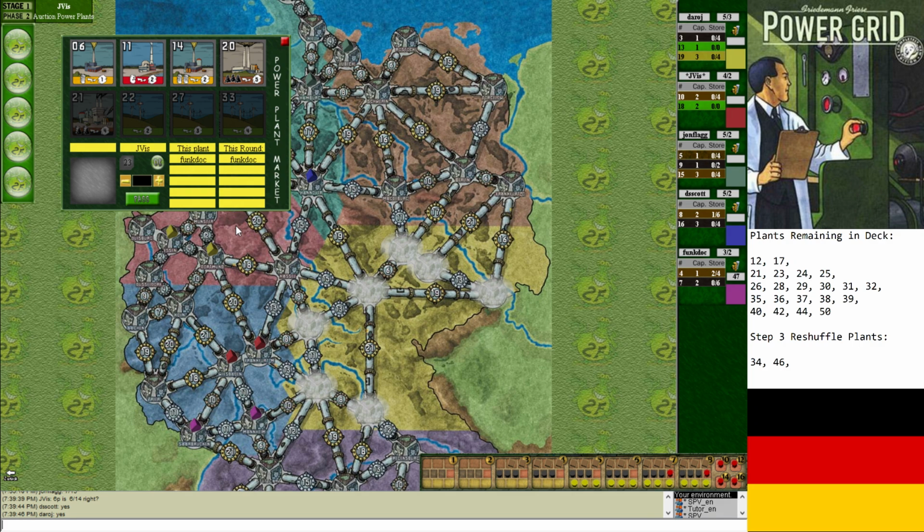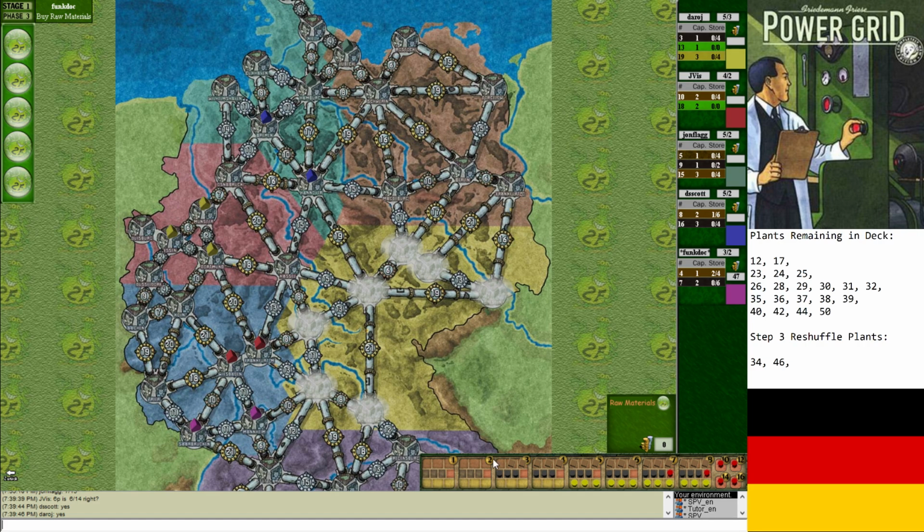Do I take the 20? Do I dare take the 20? Because we know Jay's not going to buy anything here. Jay has to build and make use of 10 and 18 together. JVis is not going to buy a plant this turn, as I expected. So, I don't think I take the 20 here. It's too early. What I'm going to do is just stay put here, I think.